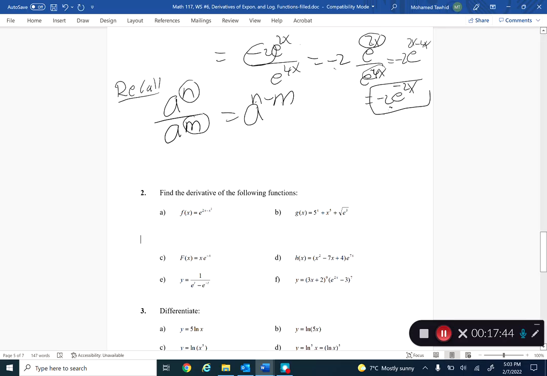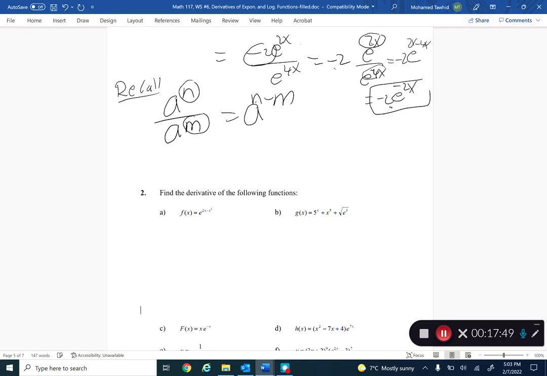So here let us solve the first one. How to solve the first one? Here you have e to the power 2x minus x squared. Is this one exponential? Yes. How did you know it is exponential? Because you have e, which is 2.7, to the power 2x minus x squared. So what is the derivative of an exponential? It should be exactly the same, multiplied by ln of the base. That is called the base here. It will be ln e.